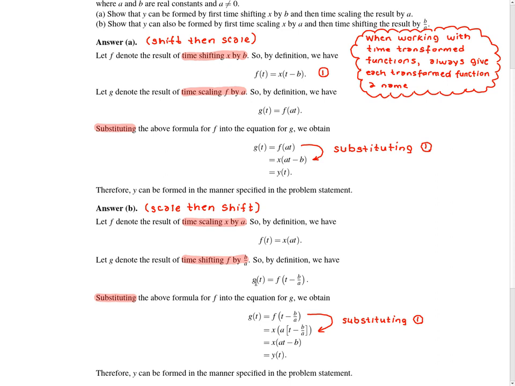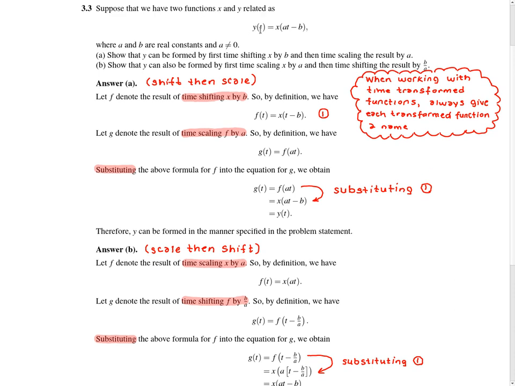So we can check this, because what we can do is this right-hand side that's expressed in terms of f, we have a formula for f on the previous line, so we can substitute this equation for f in for f here, which is what we're doing on this next line, and simplify. So when we do this, when we plug in the expression for f in terms of x, we get this next line. We can then multiply this a into the quantity in square brackets here, which gives us at minus b. In other words, this right-hand side is equal to x of at minus b, which by definition is equal to y of t, because up above here, if I scroll back up, x of at minus b is by definition equal to y of t.